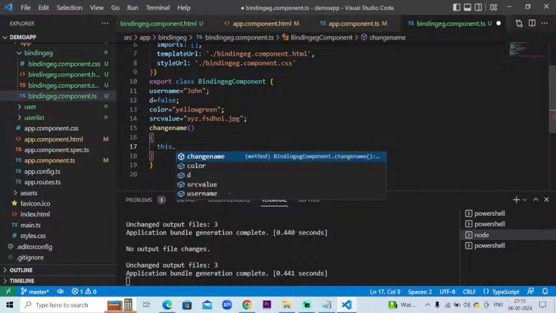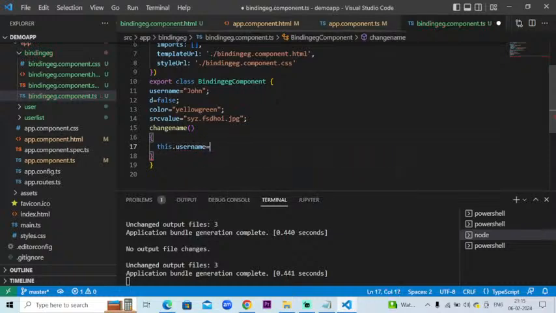What I am saying is that when this particular function gets called, the value of username will change to Maria. I want to change these properties also, just for the learning purpose, and over here change the color to yellow.